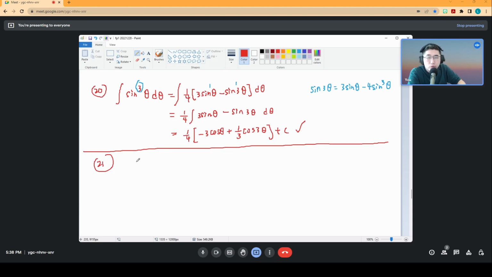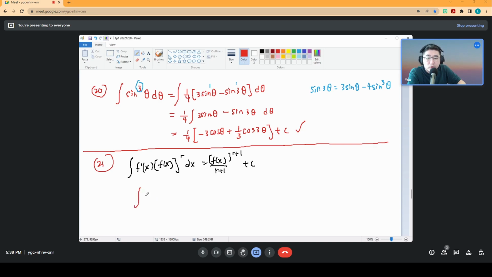Okay, rule 21 says you need to apply f prime x of f x to the power r, then you have f x to the power r plus 1 over r plus 1, plus c. So you can see that the f prime is already gone. Okay, so for an example, what example can we actually give you?